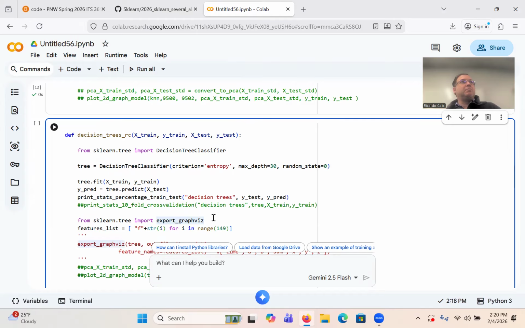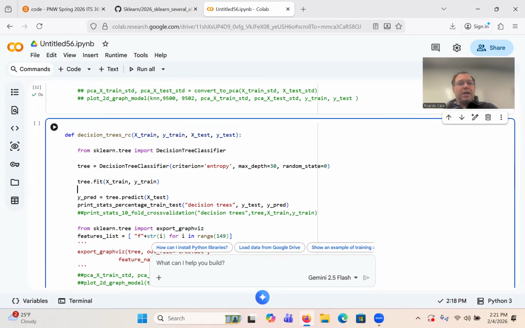The underlying metric. Max depth has to do with the fact that you are creating a tree, right? So it's the depth of the tree, like you create a node and then another node and how deep it's allowed to go. Okay? Random state, so on. Then once you've instantiated the tree, you can go ahead and fit it on the data. So you just do X train, Y train, you fit the tree, okay?